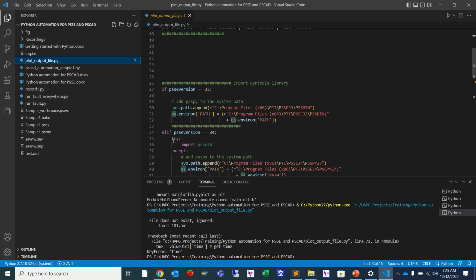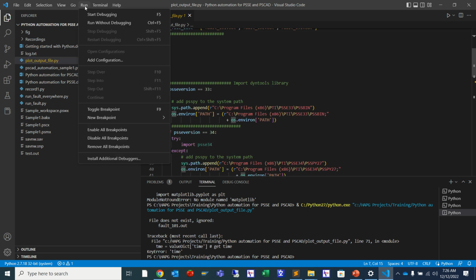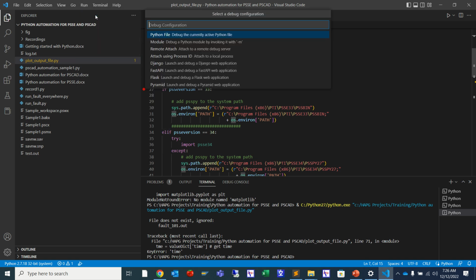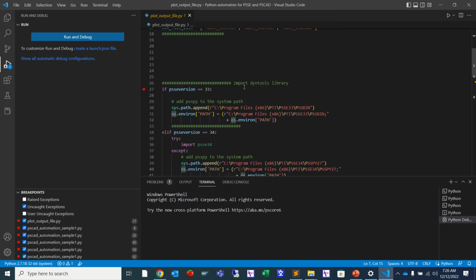For example, let's say I want to put a breakpoint here, and then go to run and start debugging. This will do it in debugging mode. If you do this, it will just run it vanilla, similar to doing this. So run, start debugging, Python file, debug the current active Python file.